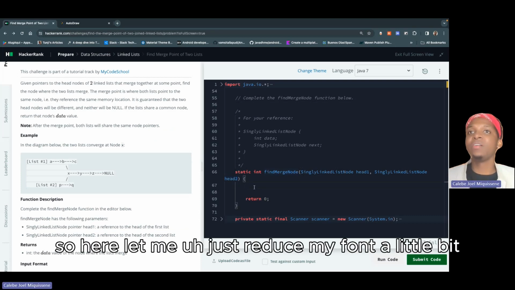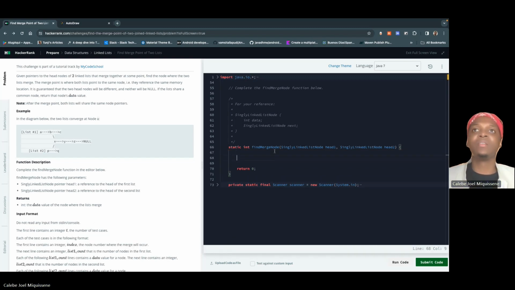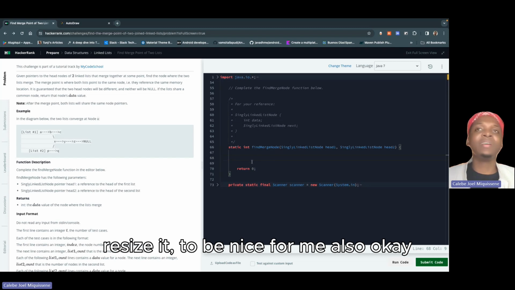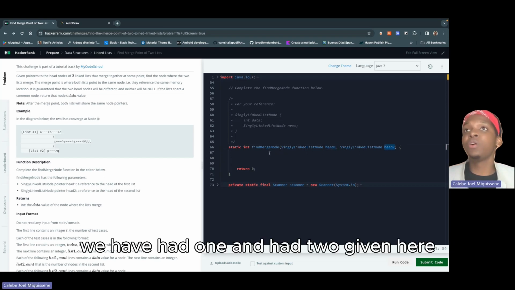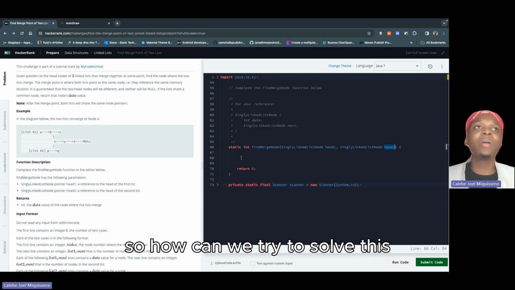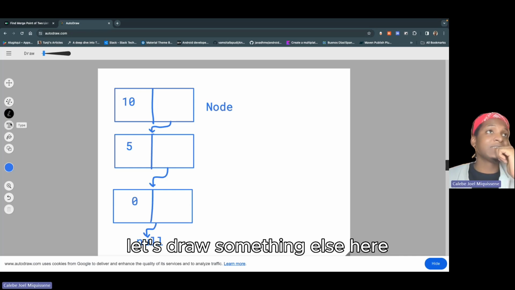So here, let me just reduce my font a little bit, resize it to be nice for me also. Okay, we have head 1 and head 2 given here. So how can we try to solve this? I thought about doing something now. Let's draw something else here.